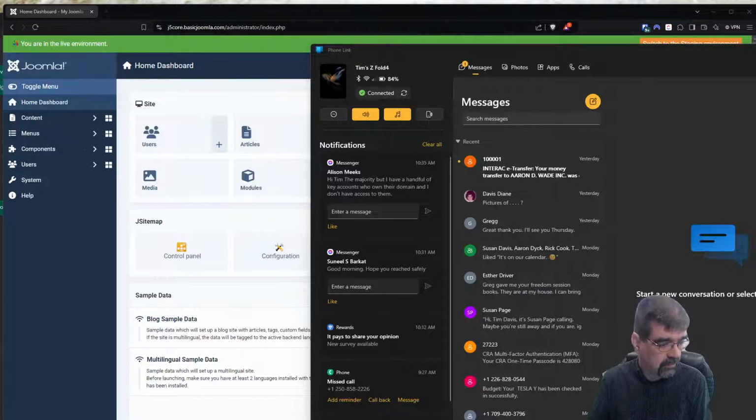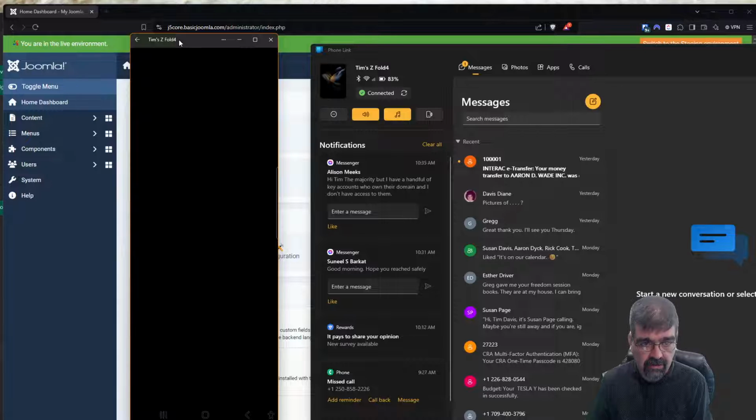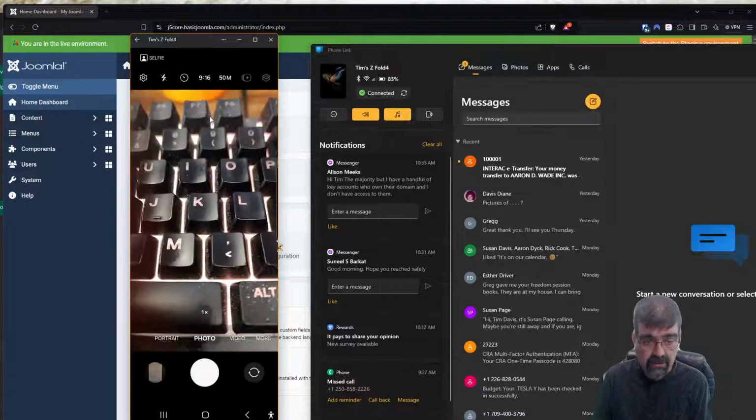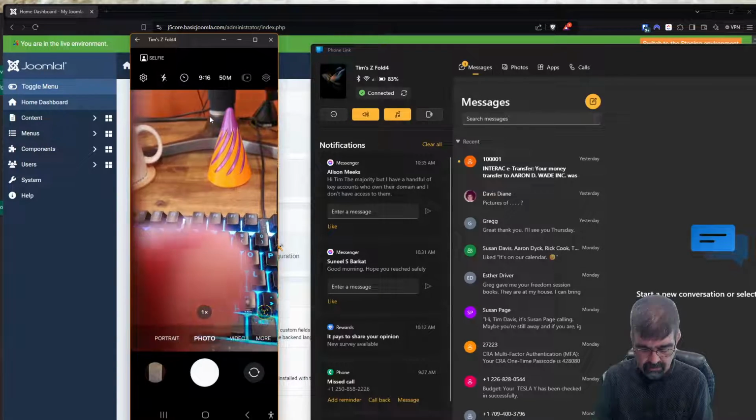Okay, so now we're just waiting for it to show up here. Oh, there's my phone. Let's bring this over here. Oh, guess what? My Authenticator app is not showing. I wonder if that's the security thing, because watch, if I do this, I can turn on my camera and show what's on my phone.